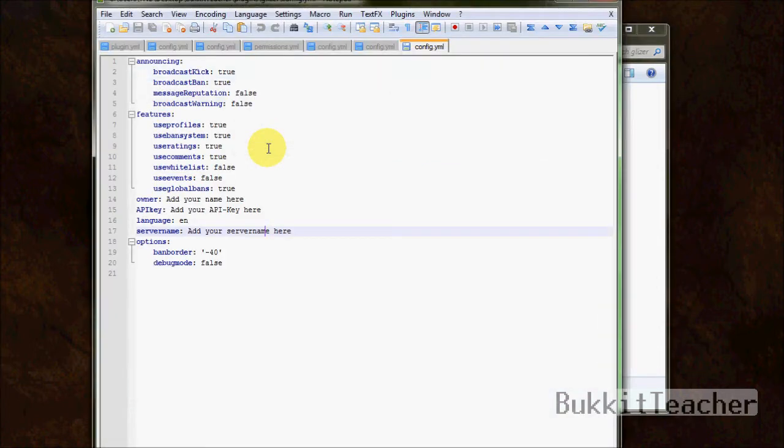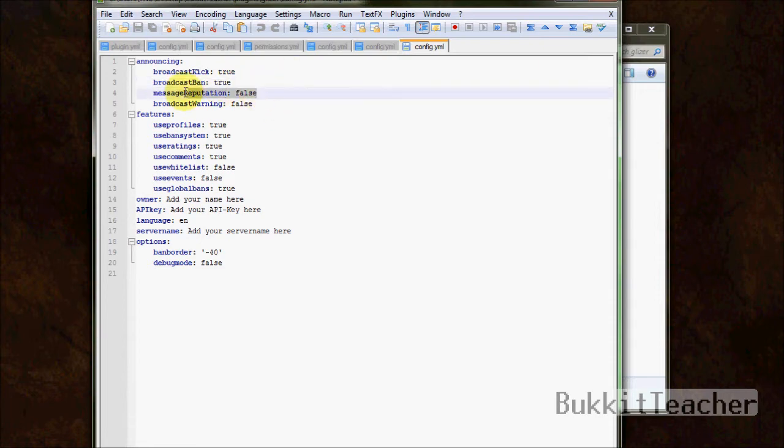So you've got all these options here. Announcing is the first label. Broadcast kick. This will broadcast when you kick someone from the server. It'll say Apache Killer has kicked Griefer 2000. Broadcast ban will do the same thing, but it'll just say Apache Killer has banned Griefer 2000. And then message reputation.